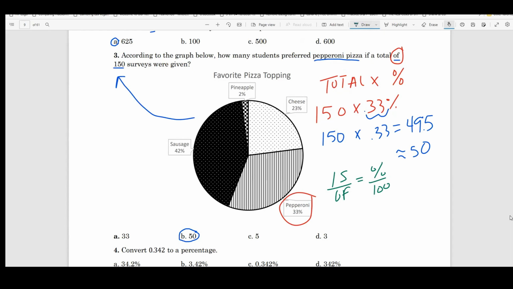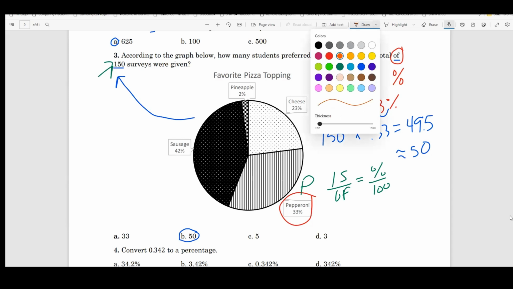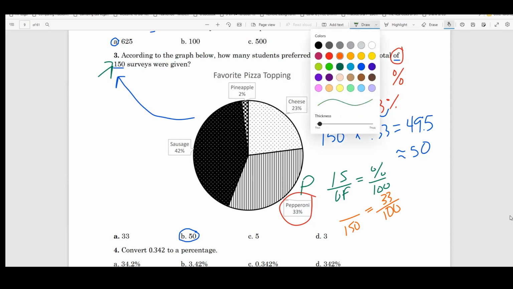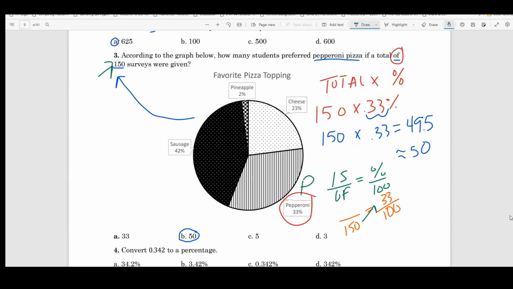So percent, of course, is given. They give us the 33%, so that's going to be our percent. Then 150 comes after the word of, so that's going to be our value on the bottom. If we plug those in, I have 150 on the bottom, 33 up top, and 100, of course, is always given in this particular formula. These are examples from cluster 2 in the workbook under percentages. Then we solve this math-wise the same way that we do proportions. You cross multiply where you have two values.